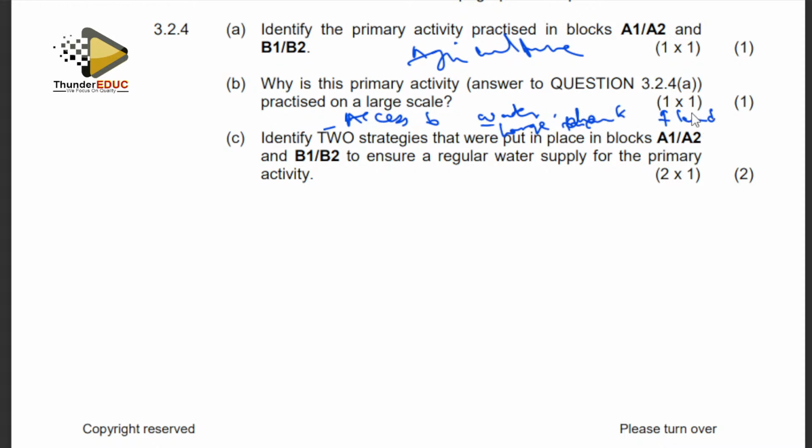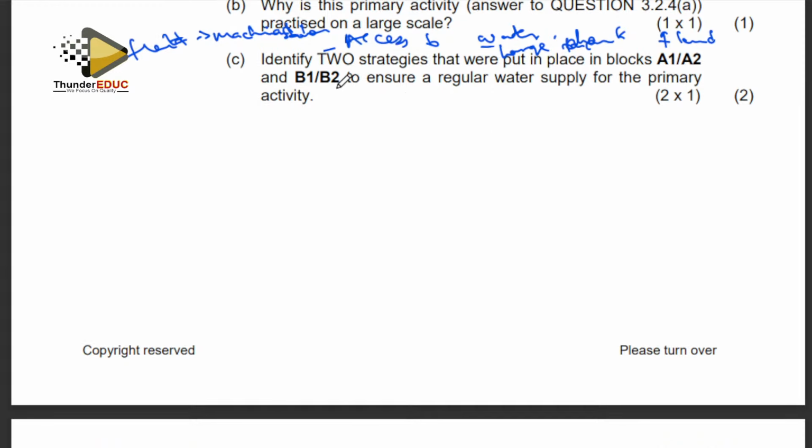There's a very big land that is available that can be used for large scale farming. Remember, large scale farming requires very big land. Also look at the nature of the land, which is flat. If the land is flat, that means mechanization can easily be practiced, and mechanization is one activity that can take place where we have flat land. Because the land is flat or gentle, mechanization can be practiced, and mechanization is a characteristic of large-scale farming. Are we together, guys? Let's proceed.